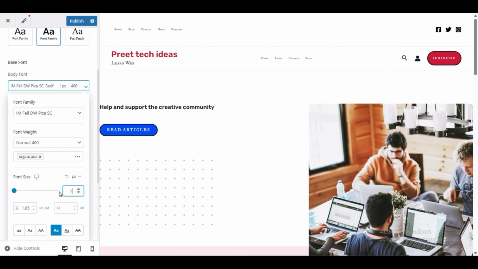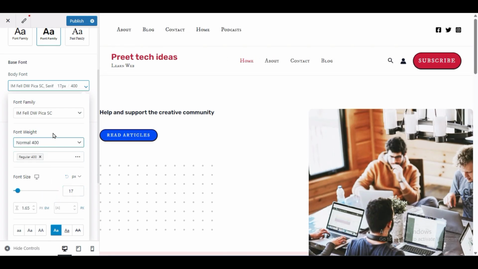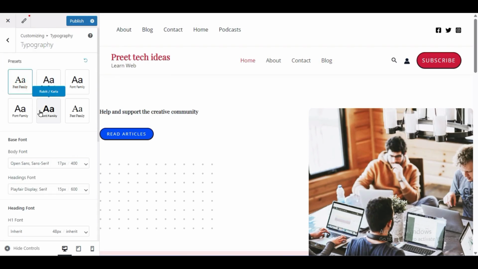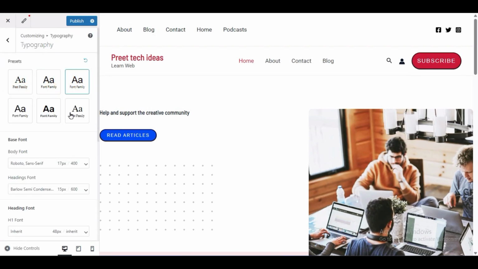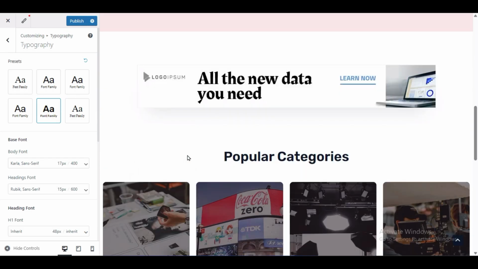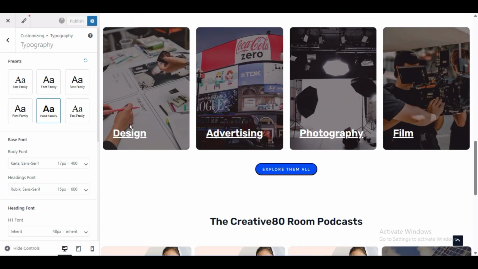It should be 17 and font regular. Let's select another font family. Okay, so now everything is good.